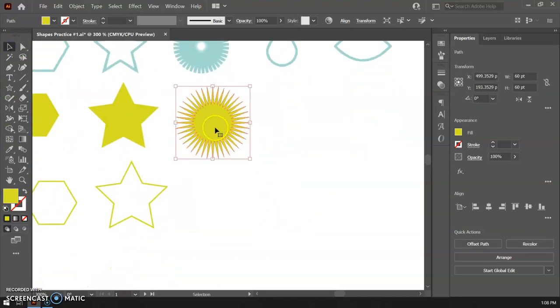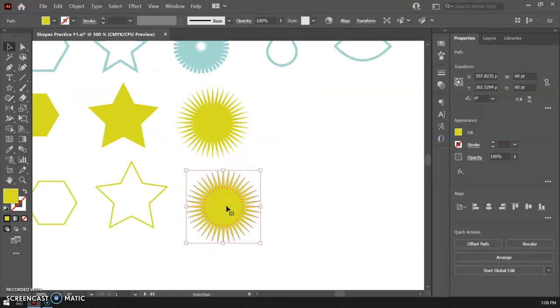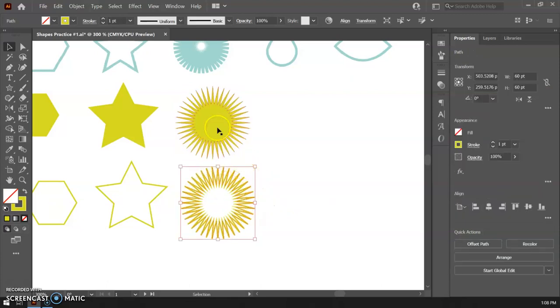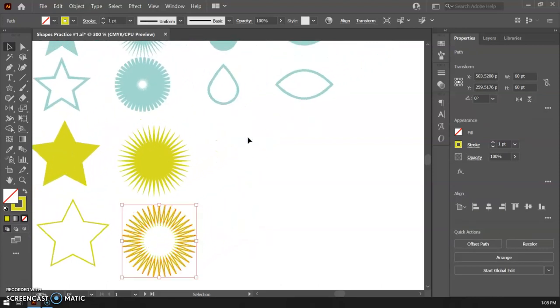Again, you can play around with some of those dimensions. Hold down Alt, move that down here. Shift X to flip it, and it looks pretty good. So again, you can play around with the dimensions there and see what else you can come up with. Okay. All right, these last two are going to require us to do something a little bit different.